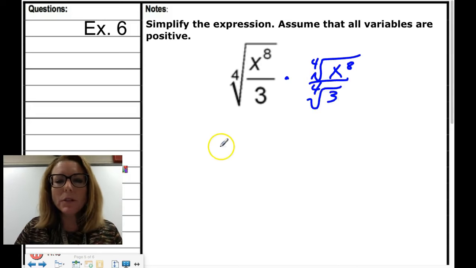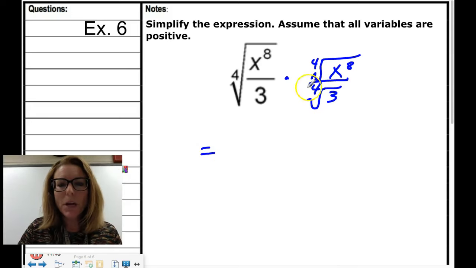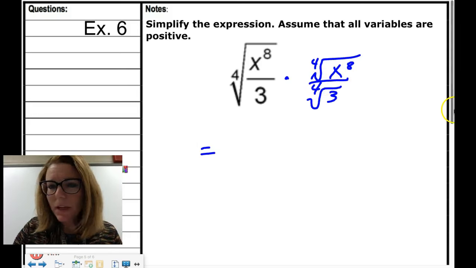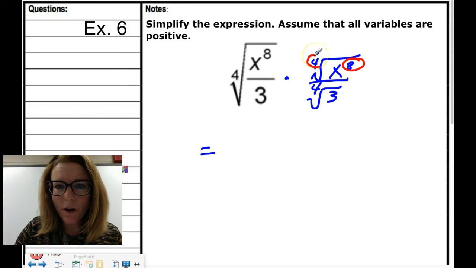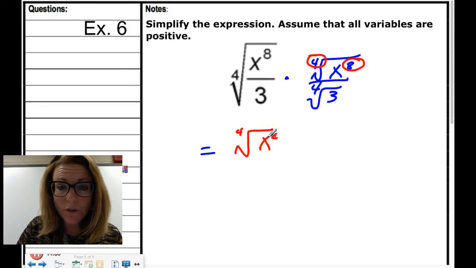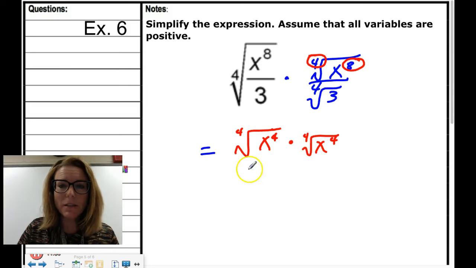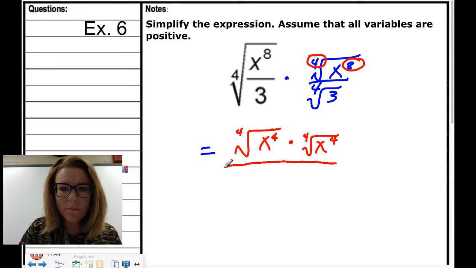So now I'm going to move down here because I need some more room. I have an 8, different color. As you can see, I have an 8 here. So I need to break that up into groups of 4. They have to be the same. So I'm going to write a 4, and I'm going to start with x to the 4th. Remember what the index is? You want the exponent to be that. And I'm going to need 2 of them. x to the 4th times x to the 4th is x to the 8th. So we're good there. And on the bottom, we still have that.